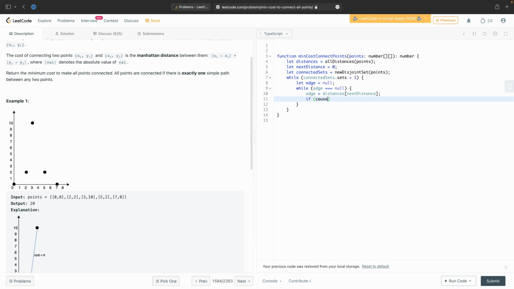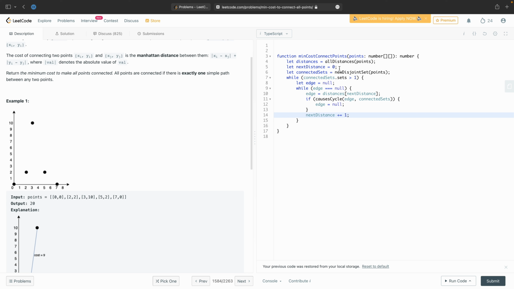If it causes a cycle in connectedSets, if selecting this edge would cause a cycle, we want to do edge equals null, and either way nextDistance plus equals 1.